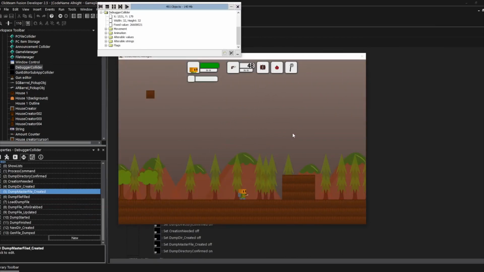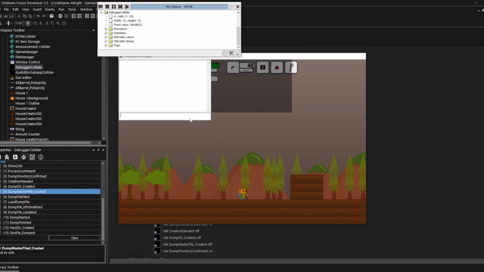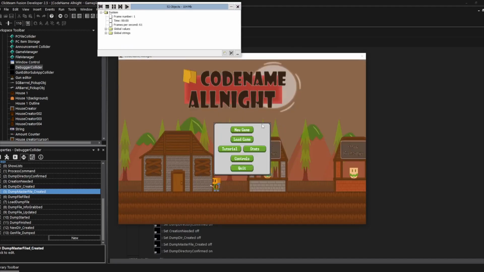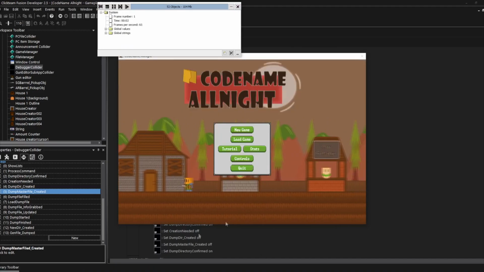Alright guys, so I just fixed everything. That little problem that we saw with the master game file, I just fixed it. So let's go ahead and test this one more time to make sure this works. Was it dump list? I already forgot what the command is. Alright, got it. Alright, so now let's exit that. Quit. Bada boom, bada bing. Let's check everything out.